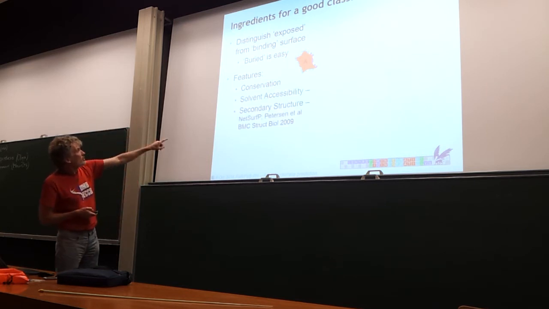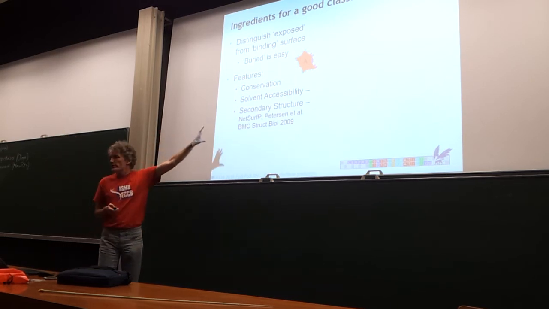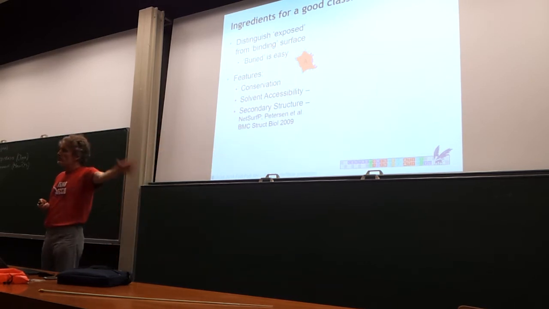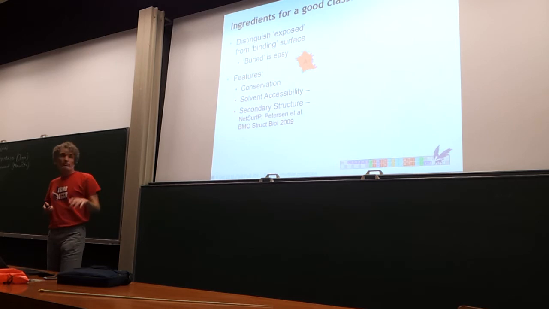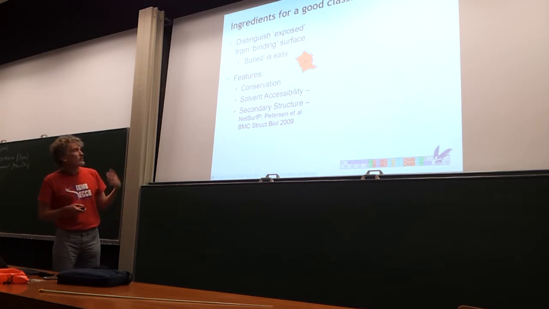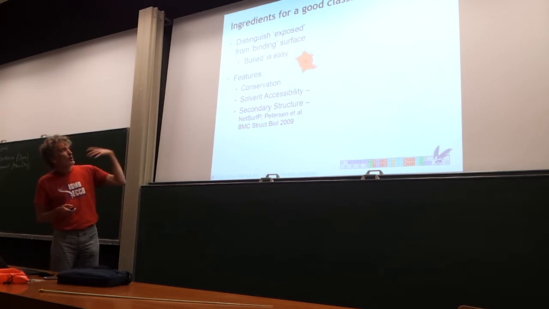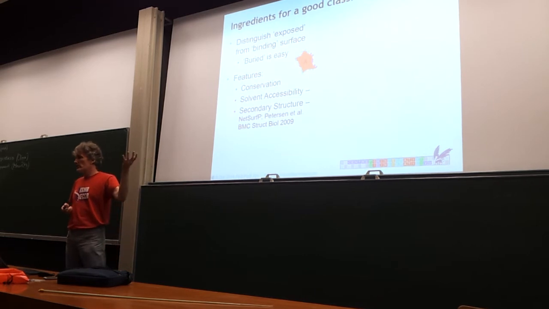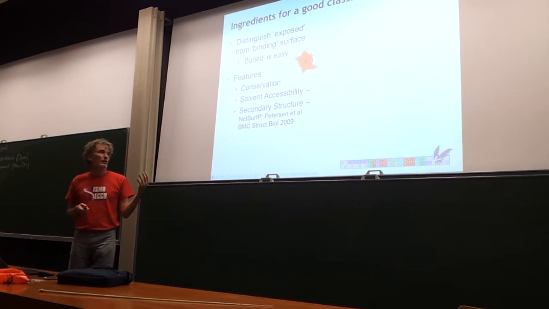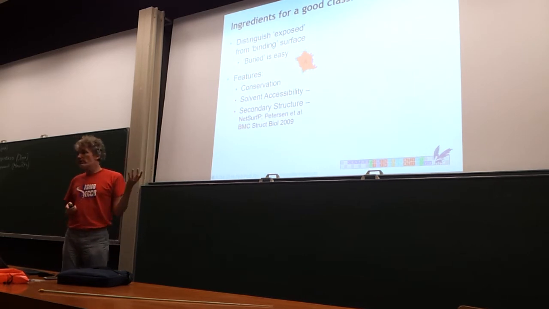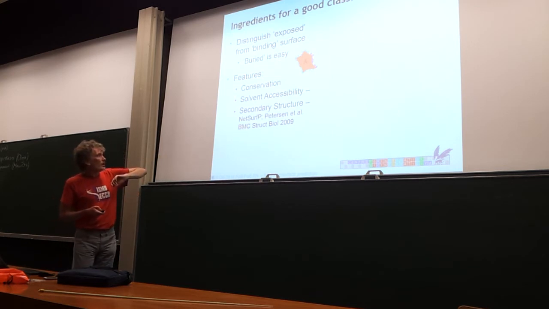So accessibility, there's the exposed one. What we also use is secondary structure. Not that there's a very easy one-to-one relation between secondary structure and protein interaction, but loops tend to be involved in interactions a lot, and also better structures. Helices is slightly less, so it's useful to know.